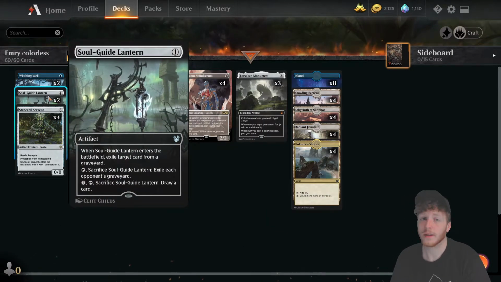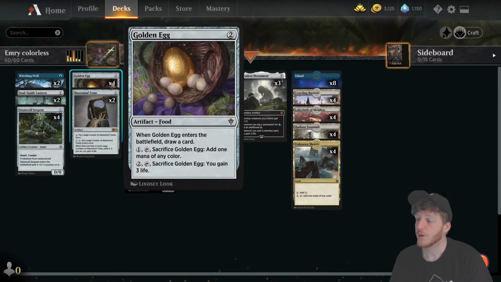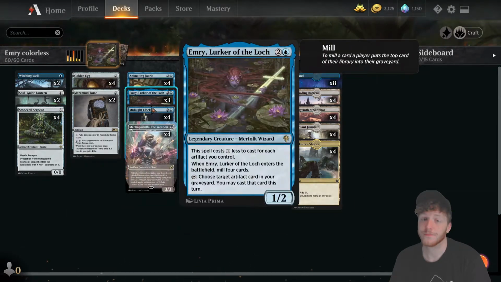We're playing 2 copies of Soul-Guide Lantern, so we can exile our opponent's graveyard or draw a card, whichever we need. We have 4 copies of Golden Egg, so we can draw cards and add the blue mana if we need to. Plus, we can get all of these back with Emry as well.